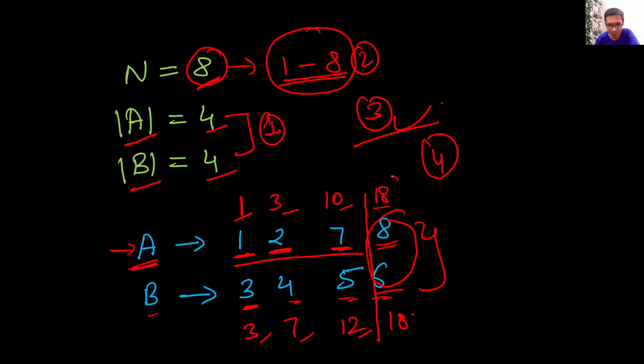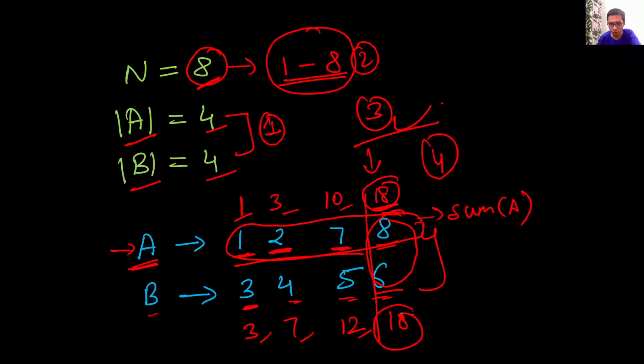Now, if you see this, the prefix sum at the very last element. Over here, I have 18 for the first array. The prefix sum of the very last element means the prefix sum of all the elements till this point, where we have added all the elements of the array. So the prefix sum of the very last element is simply the sum of the array elements of A. And over here, the prefix sum of B is also the sum of the array elements of B, right?